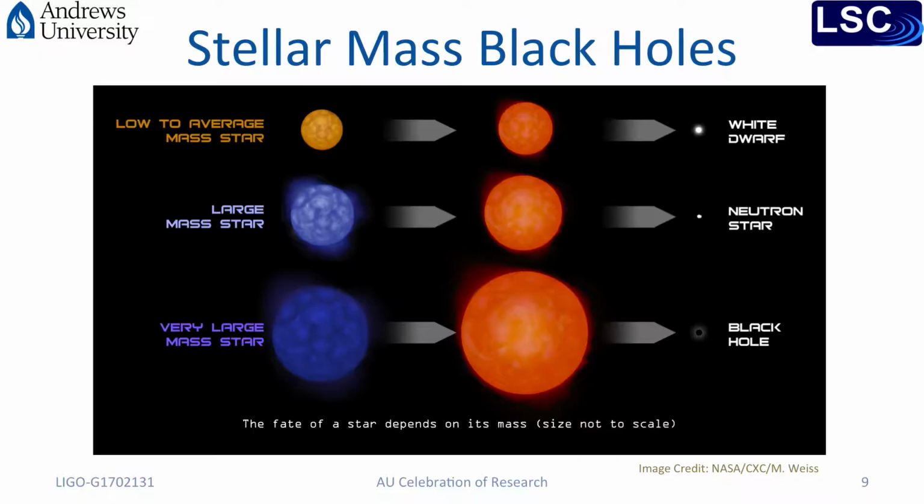Now, if you have a star that's about the mass of the sun or less than the mass of the sun, when it gets to the end of its lifetime and uses up all of the elements in its core that it can fuse together, then it will first get puffy and it will blow off its outer layers, and then the middle of the star will collapse because it's no longer producing heat and light that keeps it from crunching down. And so when it runs out of fuel, the core will crunch down and become something called a white dwarf.